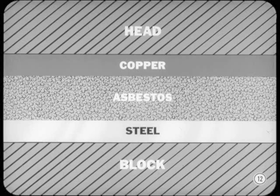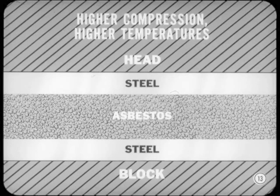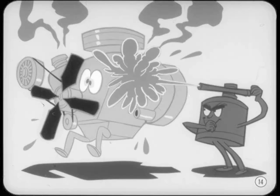Right, Tech. At about the same time, a gasket was developed that combined the use of steel and copper. This was, and still is, used on many of the low-compression truck engines. The copper sheet absorbs vibrations under heavy load conditions. As engine compression ratios began to rise, operating temperatures also rose. So a gasket of steel and asbestos was needed to withstand the additional stresses. Fortunately, machining processes improved also, so a harder steel could be used. As the compression ratios continued to increase, engine hot spots and heat dissipation became a problem, especially on overhead valve engines. And the asbestos in the gasket insulated the head from the block.